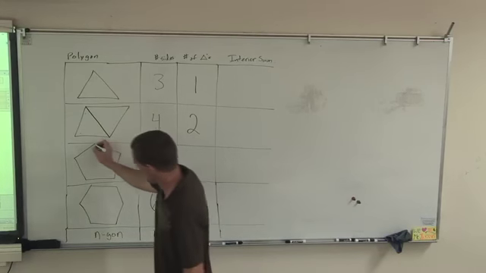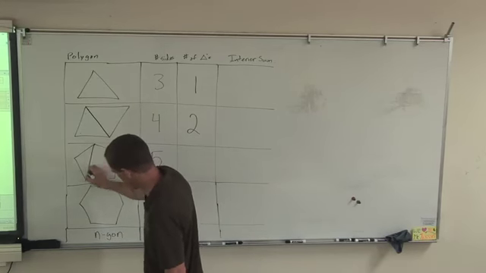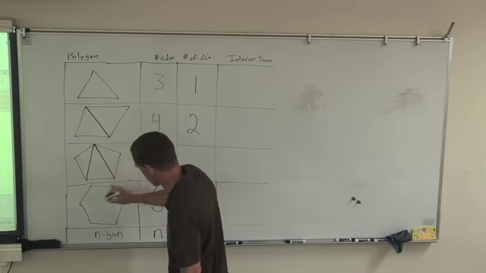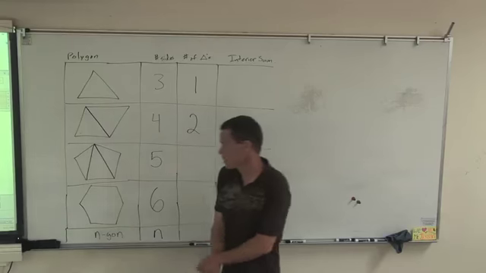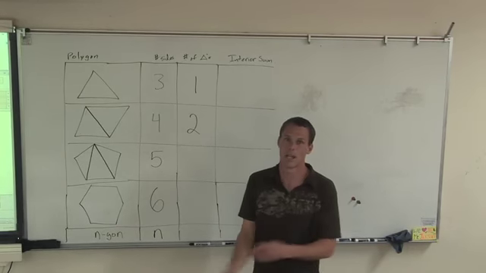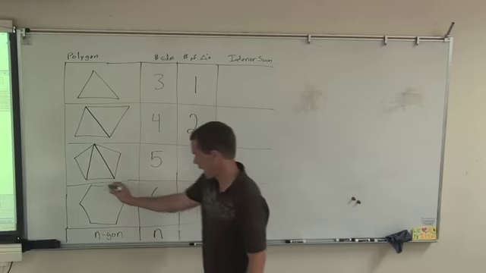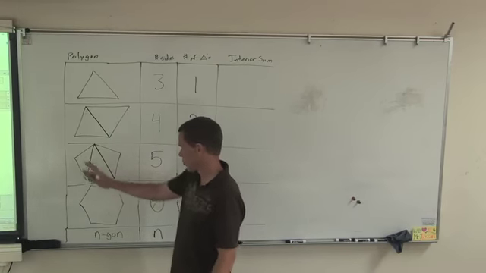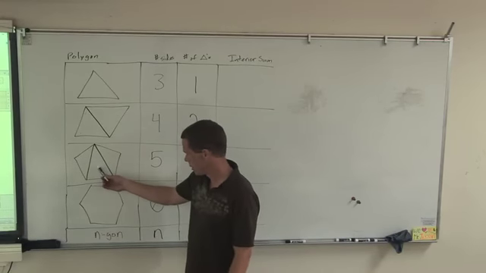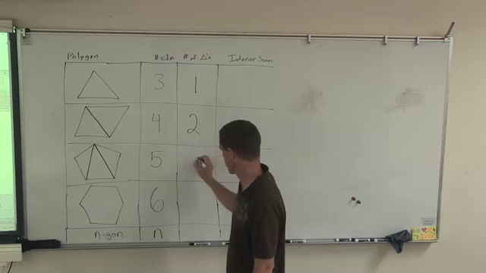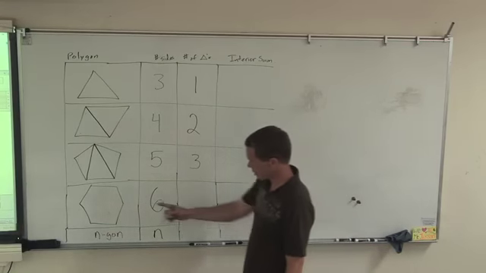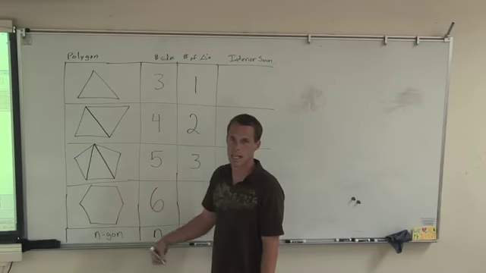I'm going to use the top vertex and connect it here. And I'm going to use the top vertex and connect it here. Now, I cannot connect any more diagonals. If I do, I will cross over one of these. I can't connect here, can't connect there. So that's it. Without overlapping diagonals, I got 3 triangles. Awesome. So then let's try a hexagon.